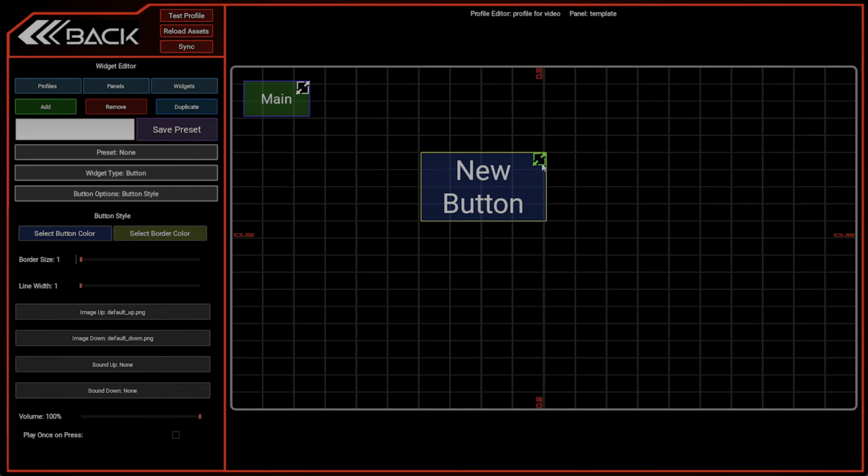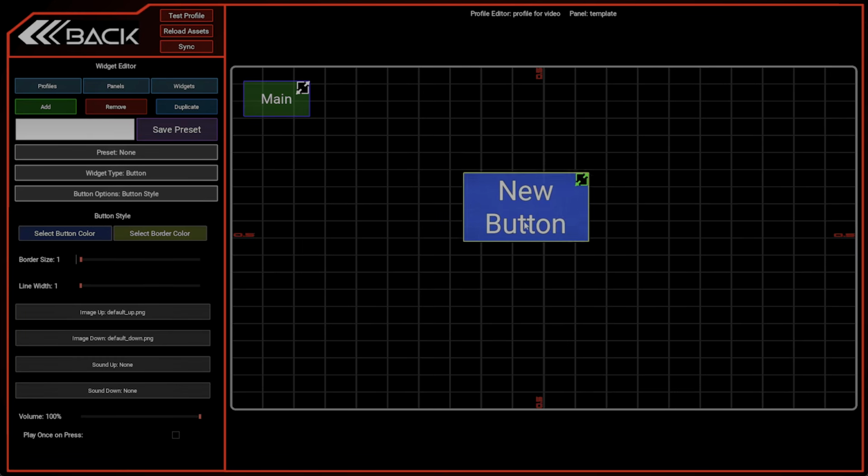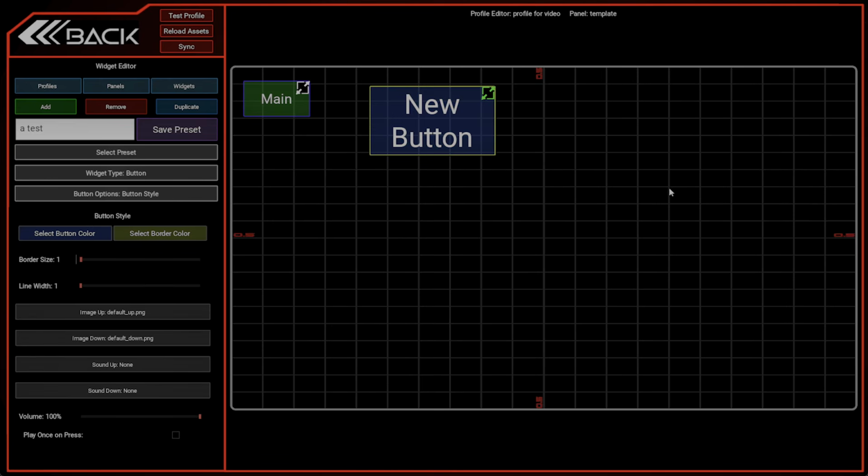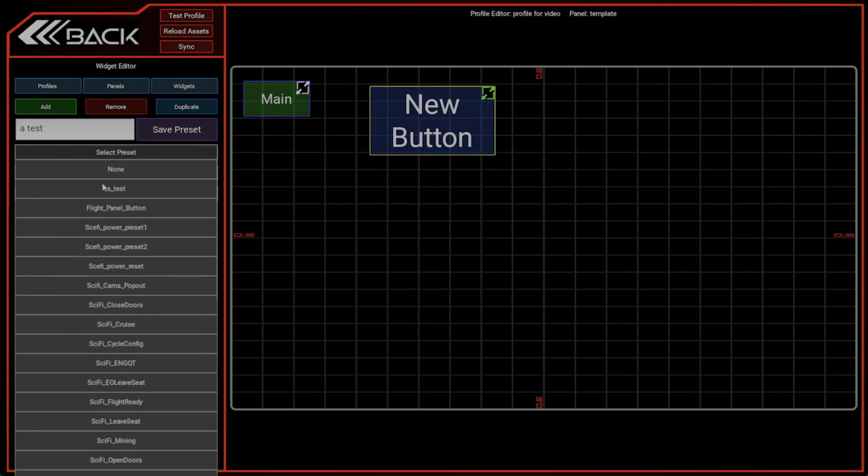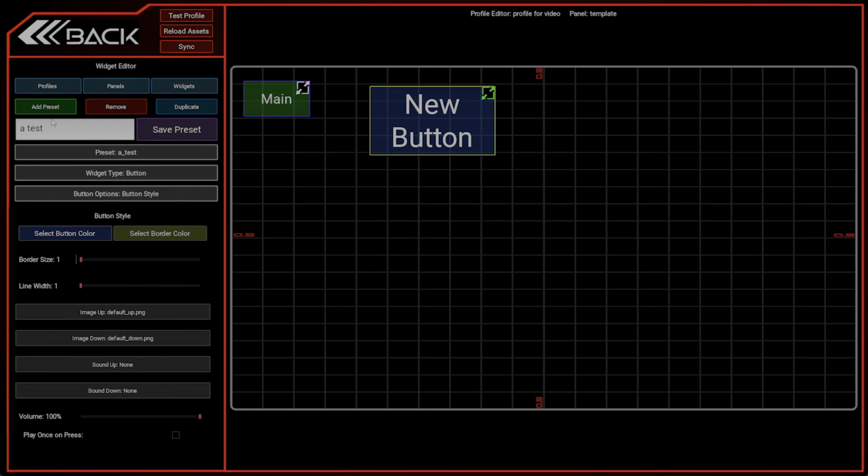The next one is your presets. So let's say I have this button here, and, similar in a way to duplicate, I want to save that. I'm just going to call it test, and save the preset. If we want to add another one of the exact same button, we can go into our presets, select the one that we've saved, and hit add. Now it changes to add preset, and push that, and it's going to create a duplicate, a copy of the preset. Same thing, exact same position, commands, everything associated with that.